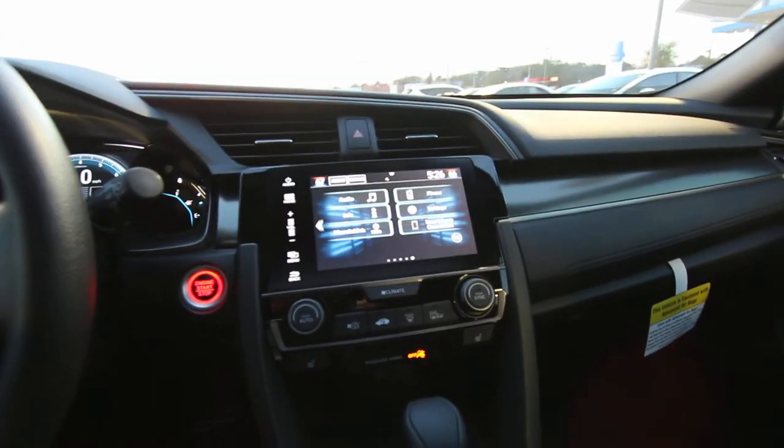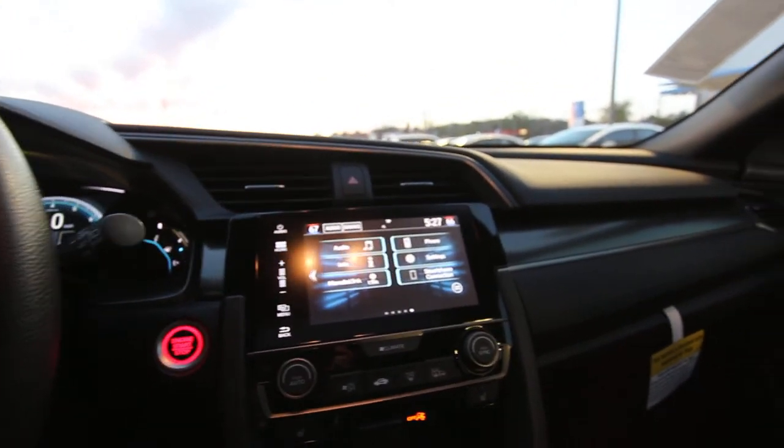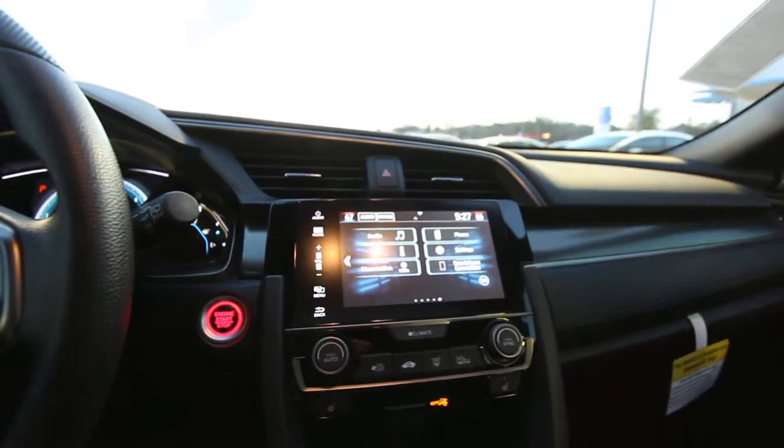I've been saying it for five years — there's no more CD player in the car. And finally, in 2017, there's no CD player in this Honda Civic, and no CD player in the new 2017 Honda HR-V either. No need for CDs with scratches not playing properly. You can dial in your phone, listen to XM radio, AM/FM, or put in a USB stick and stream music right through there.